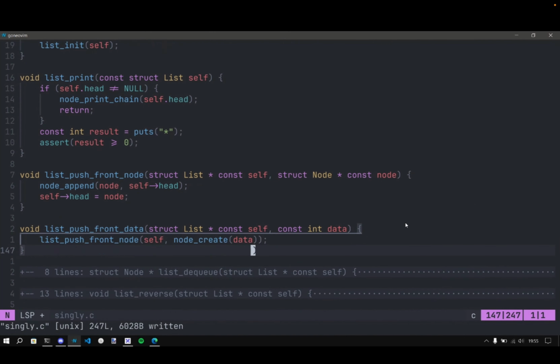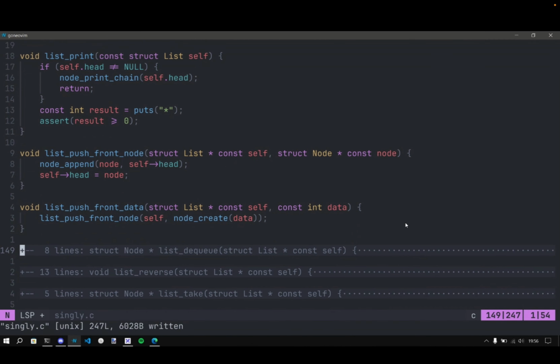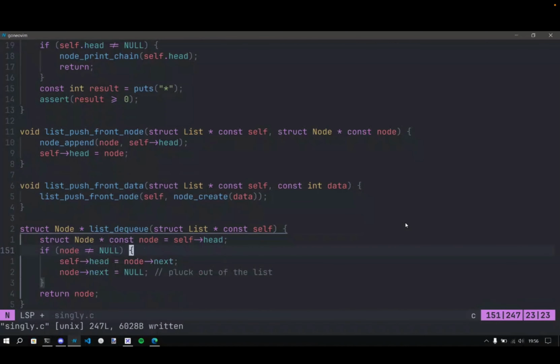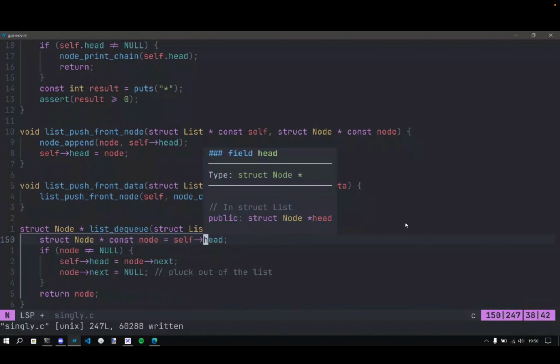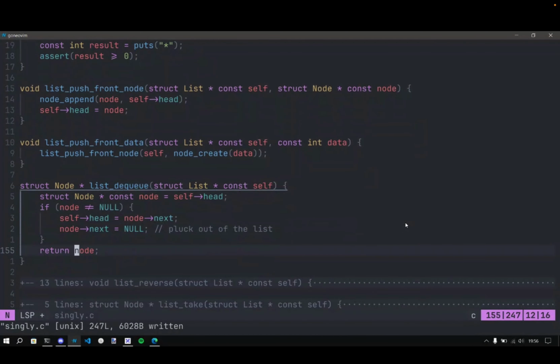It's the same thing. Yung next one natin is list dequeue. This is like one of the core operations. So essentially, you take the front of the list, and then you pluck out the first element, right? So if you wanted to dequeue something, you just have to extract the head. Extract mo muna yung head, and then if the head itself is equal to null, don't do anything, i-return mo na yung null na yun.